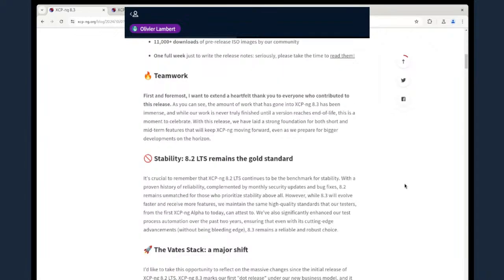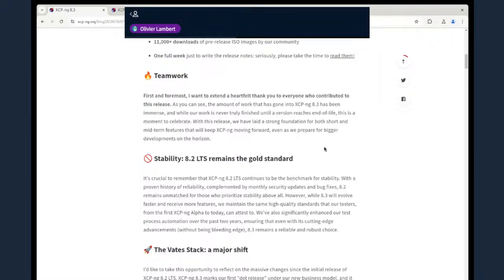A quick reminder, as we're scrolling down the blog post: 8.2 is still the LTS, at least for now, and even if 8.3 is really stable and you want to stay stable as far as we can go, 8.3 will be more the version where we include the new features that we have in the pipes, while 8.2 will continue to have bug fixes and security fixes.